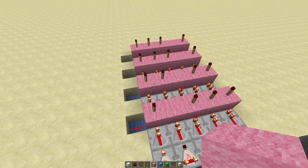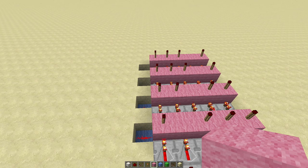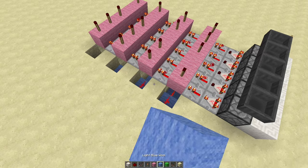So remember, for whatever combination you want, you'll be digging underneath whatever block that you didn't place a torch on and leading redstone all the way to the left. So that was the set part of the light blue circuit.